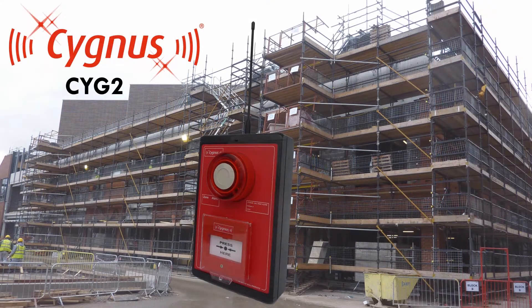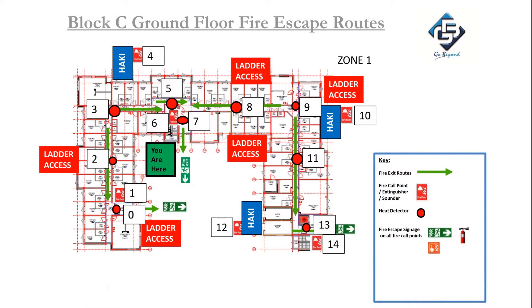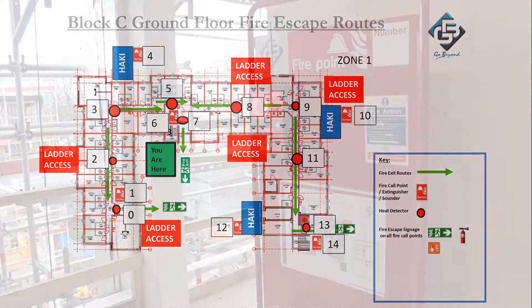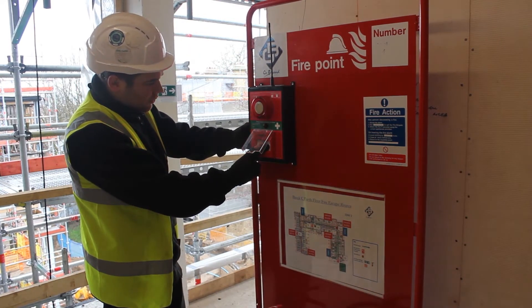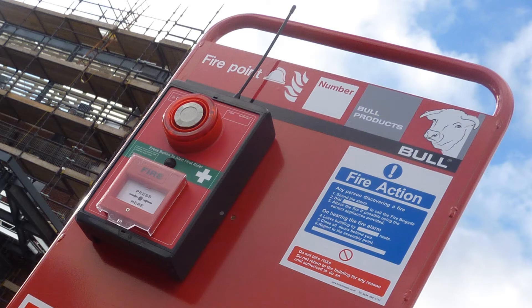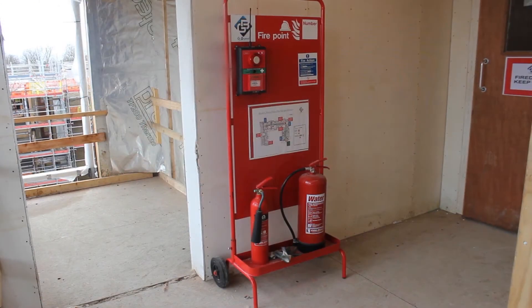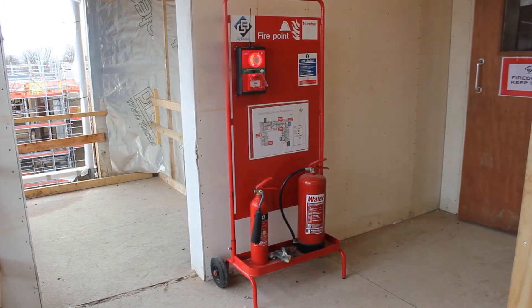The Cygnus call point alarm operates using a single battery pack and is IP65, thus suitable for external use. The device is normally situated around a site in prominent places, such as main escape routes and fire points. It also has a sounder with an output of 120 decibels. In addition, a beacon is incorporated on the face of the alarm for visual alert in excessively noisy areas where ear defenders are worn. The call point is pushed to raise an alarm, which activates all other devices around the entire site.